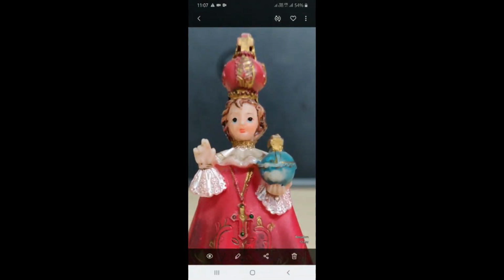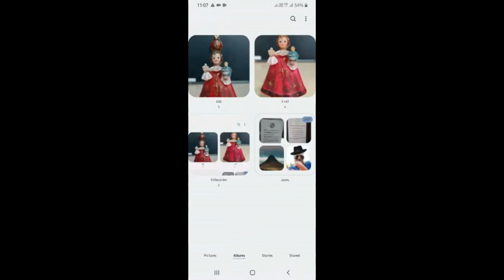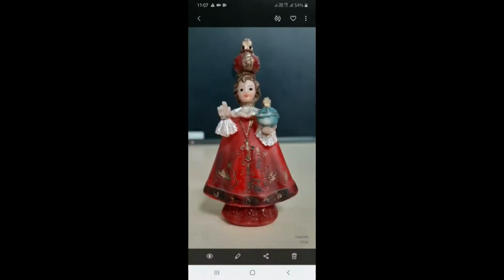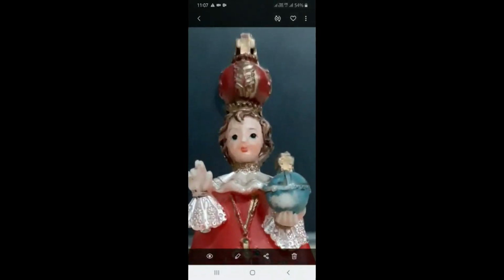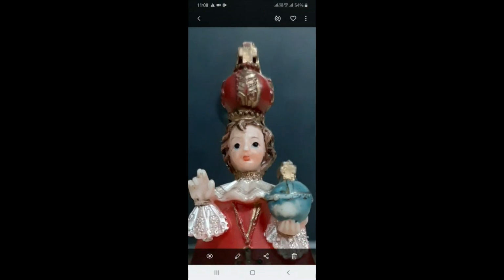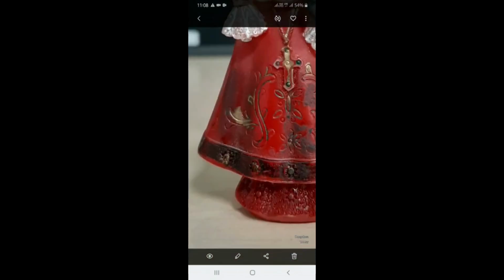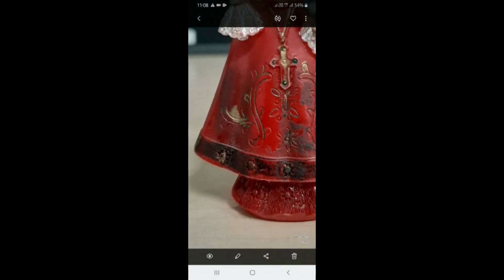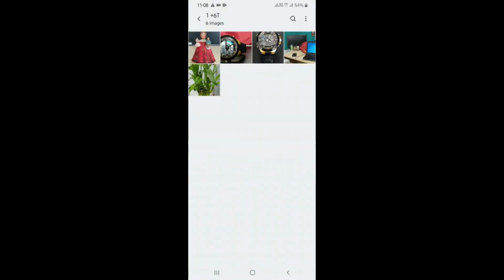Whereas in the Samsung A50, you see it has a different color, it's completely showing there, it's yellowish, but the actual picture is this one, it's completely clear edges.